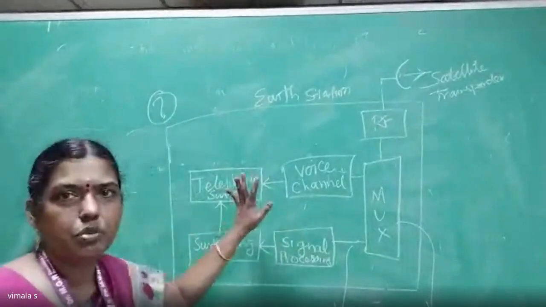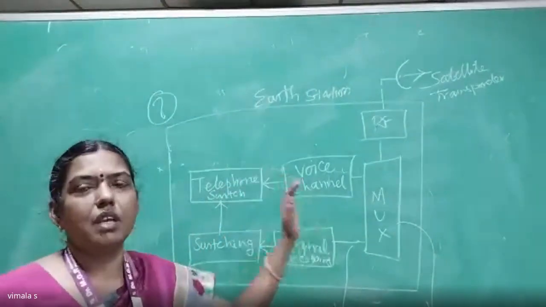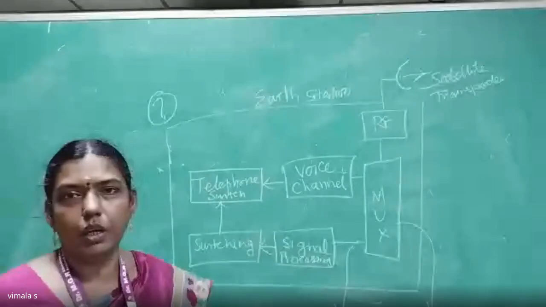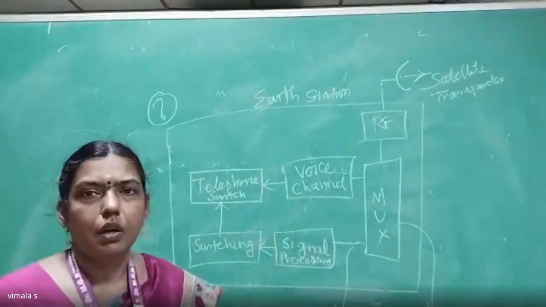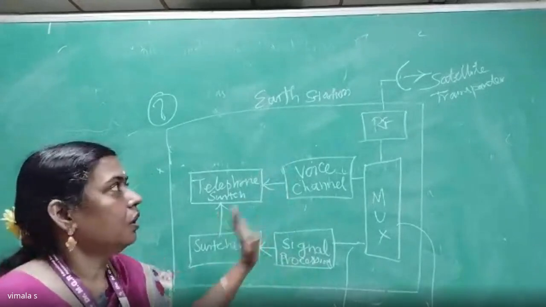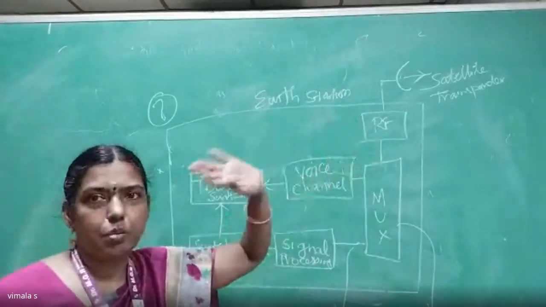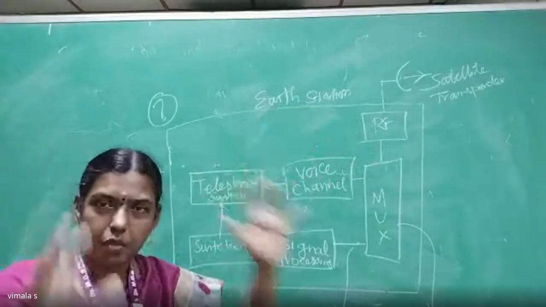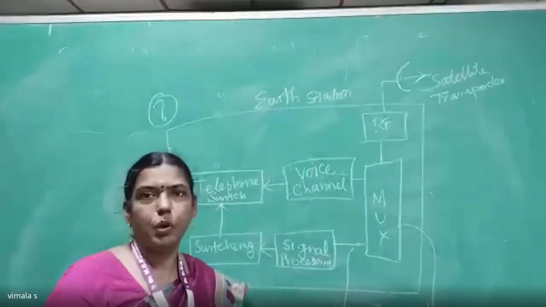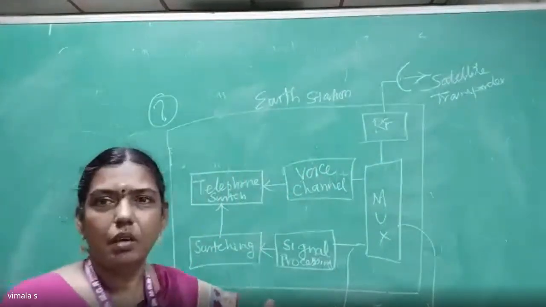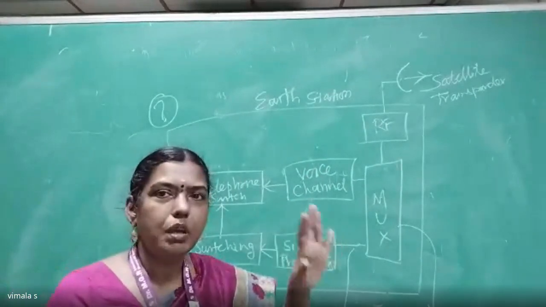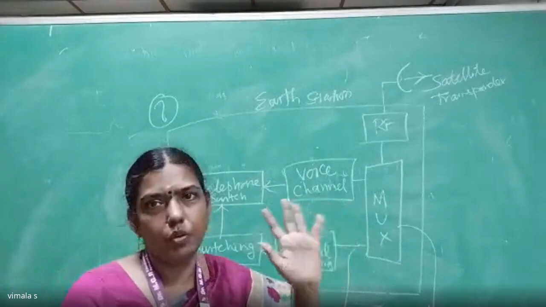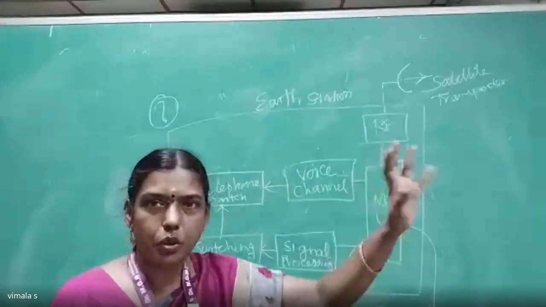Okay, the diagram is visible now. When they ask for the full ground station, you can use this to explain. What I told you: it will go to the satellite transponder. The satellite transponder is the very important part of your satellite. Other than that, the solar cell, battery and all are accessories, which are for withstanding the life of your satellite so it works up to its lifetime.